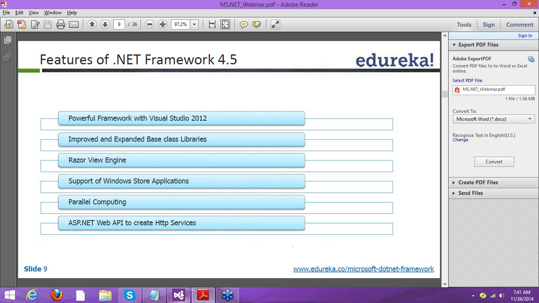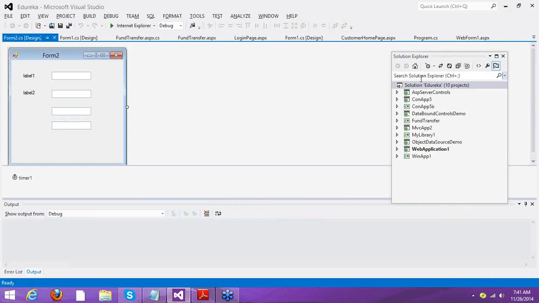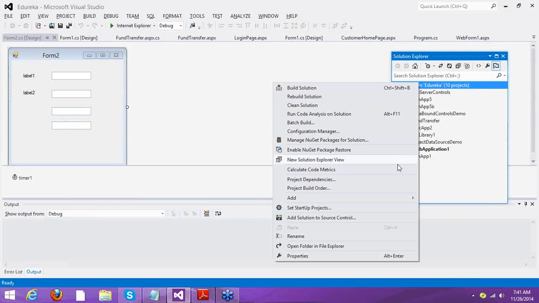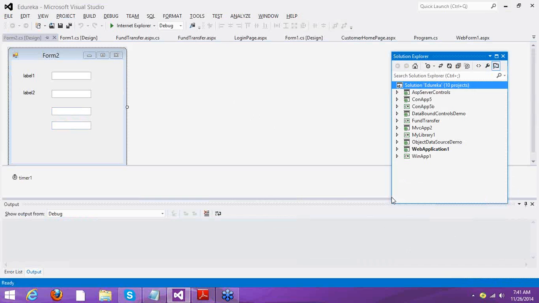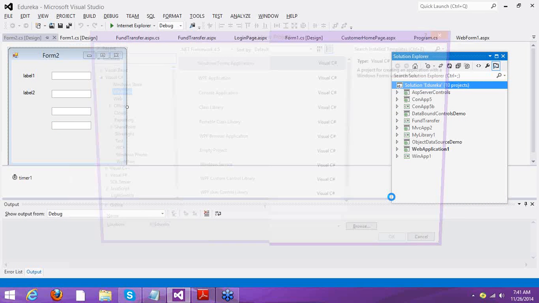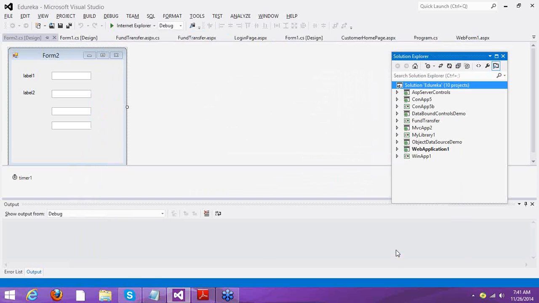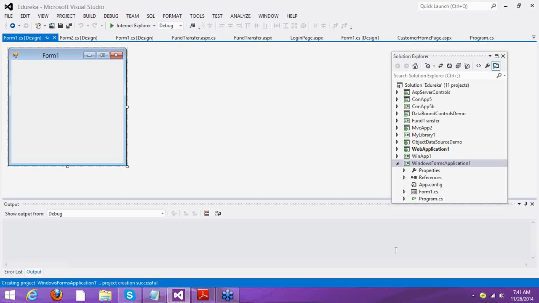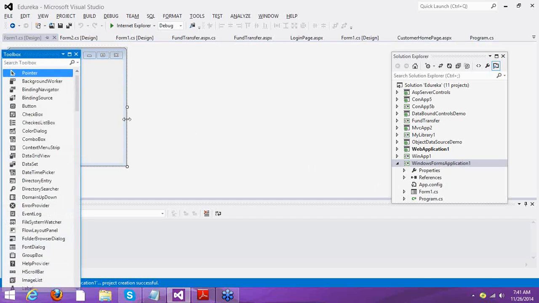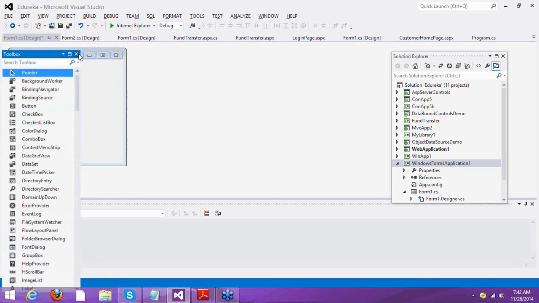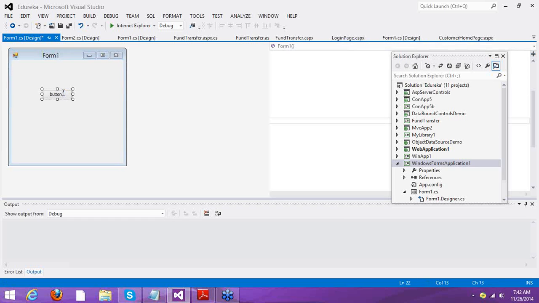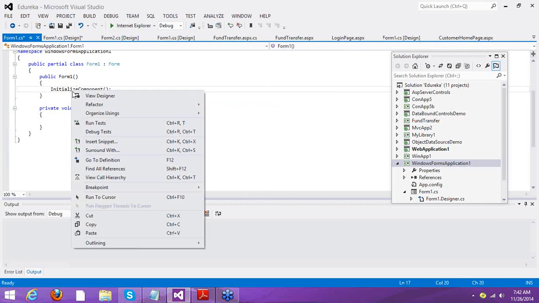This is an example related to Visual Studio. If you want to develop an application, it's very straightforward. Right click, simply create a project. By simply creating a project, you need not write anything. Simply clicking on the options, an application will be generated for you. With the help of this, you need not write any code. If you wanted to write the code for this, you would need to implement hundreds of lines. For generating this, you initially need hundreds of lines of code if you don't have Visual Studio.